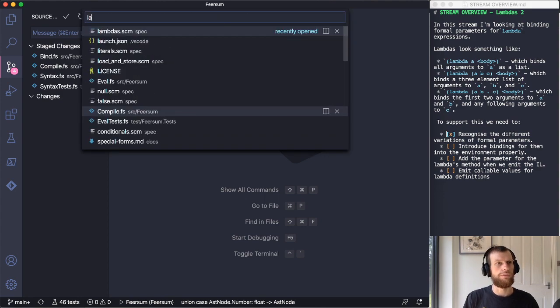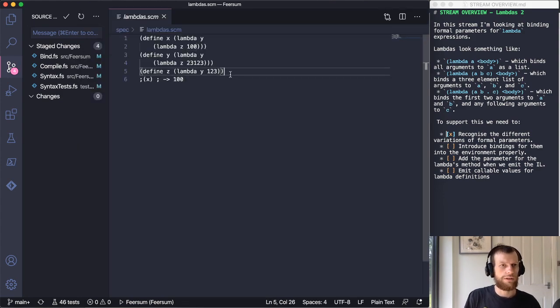I think it's probably also worth adding a few new lambda definitions.